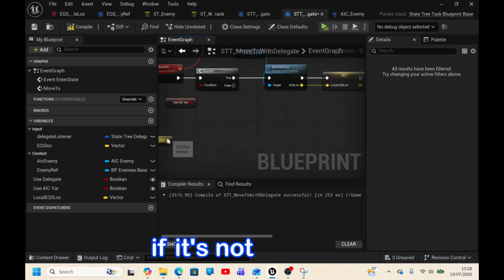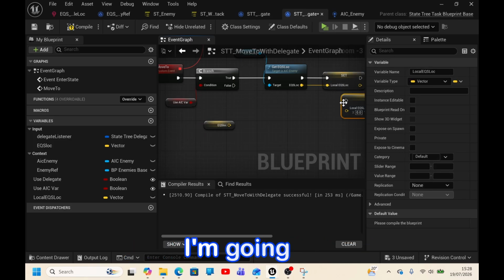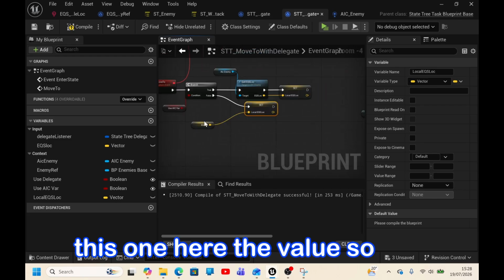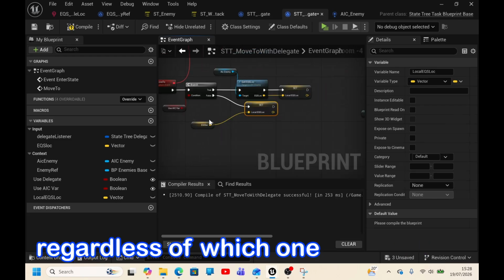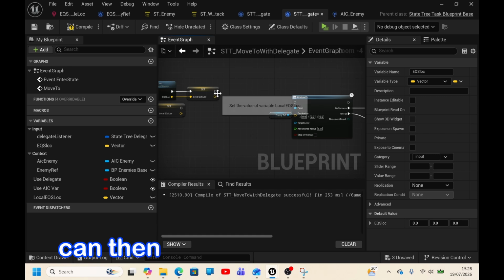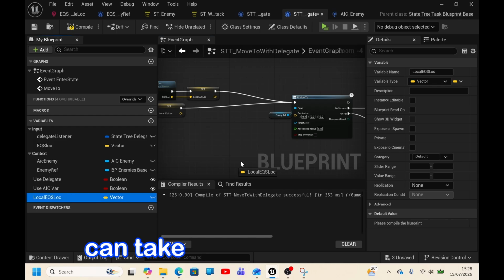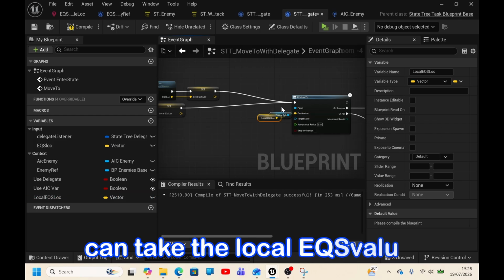And if it's not, then I'm going to get this input, and I'm going to make this one here the value. So now, regardless of which one happens, we can then move on to here, and we can take the local EQS value.